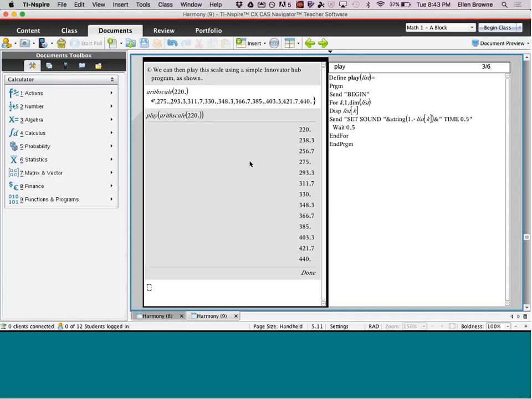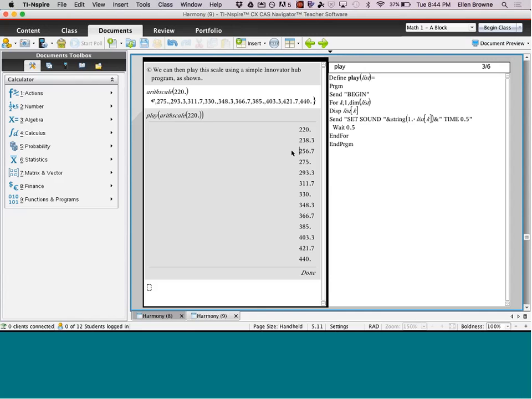So we've got a very simple way here to play different lists of numbers, lists of values, and you can build your own lists. So students can try different tones and then just use the play program to listen to them. We could, for instance, build a list of values for the function x² minus 2 and multiply them by, say, 440 or 220 and see what that sounds like. Kids can actually hear the difference between linear functions, quadratics, cubics.